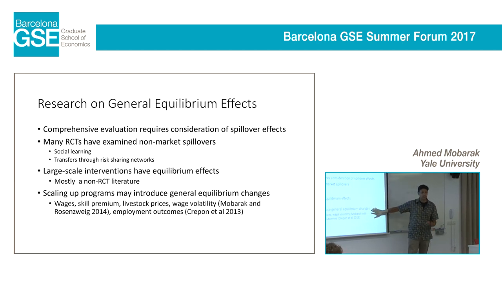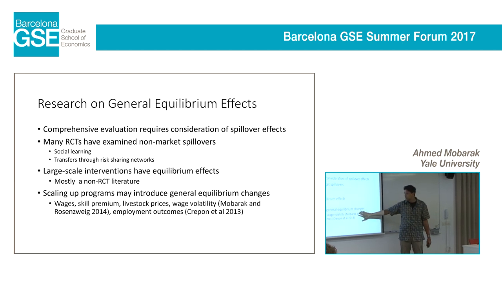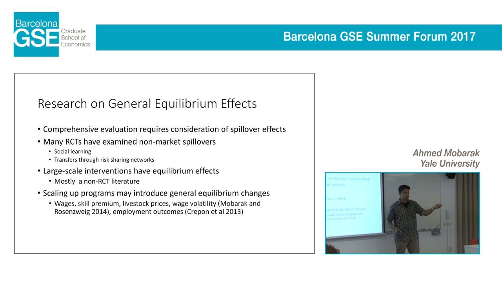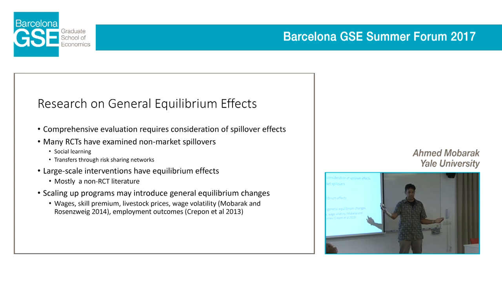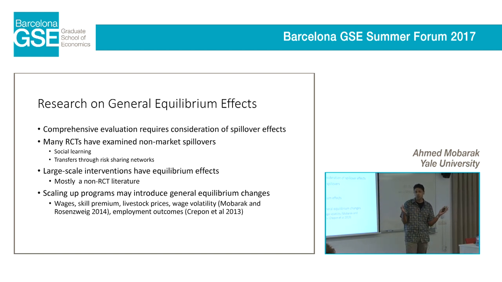I'll make a connection to an earlier talk I gave at this same conference three years ago. Sometimes general equilibrium effects can be a little complicated — today the model will be very simple. In that earlier work, when Mark and I looked at general equilibrium effects of giving lots of people insurance: if you sell insurance to people who cultivate land in India, they take more risk, shifting away from safe technologies to higher growth risky technologies. But when they take more risk, that makes the landless laborers they employ face a much more risky environment. So it's actually possible you make the people least able to handle risk worse off by giving some people insurance. General equilibrium is really important for comprehensive program evaluation.